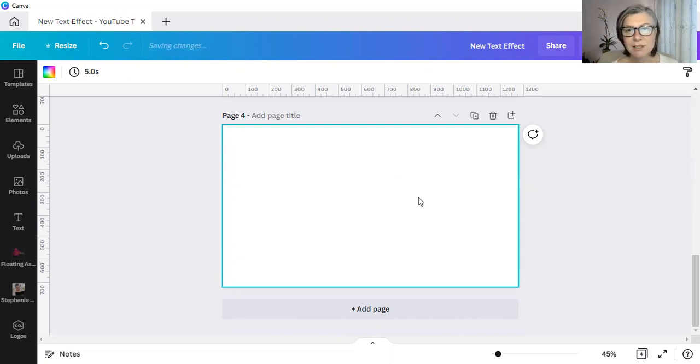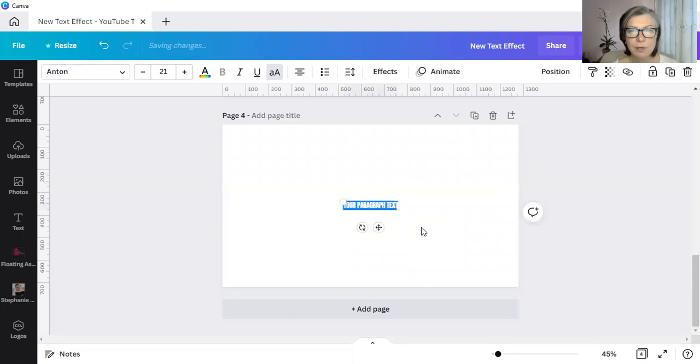So let's start with a blank canvas, and it's just going to be a plain white background. So let's get a text box going. When we hit T on our keyboard, it brings up a text box, and the font inside it is the last font that you have used, or the font that you have mostly used within the previous designs, if you're in the same design thread. So let's just type in there funky text effect, and I can't spell.